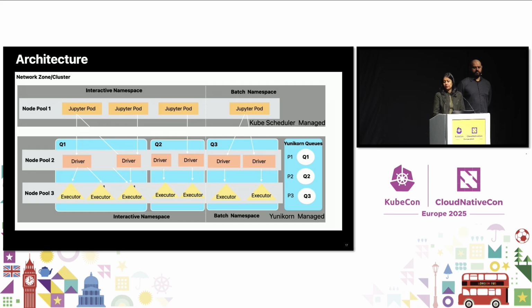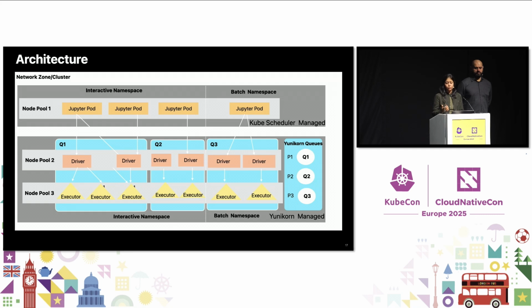So this is our current architecture. Here, you see, in this model, we are leveraging node pools and Unicorn queues. We have divided our workloads into 3 node pools. The top one is the node pool where we want to run our long-running Jupyter server, which provides an environment for data scientists where, on the Jupyter server, they can launch kernels to run their Spark jobs. Since it's long-running, it doesn't scale up or down. It's mainly just one pod.